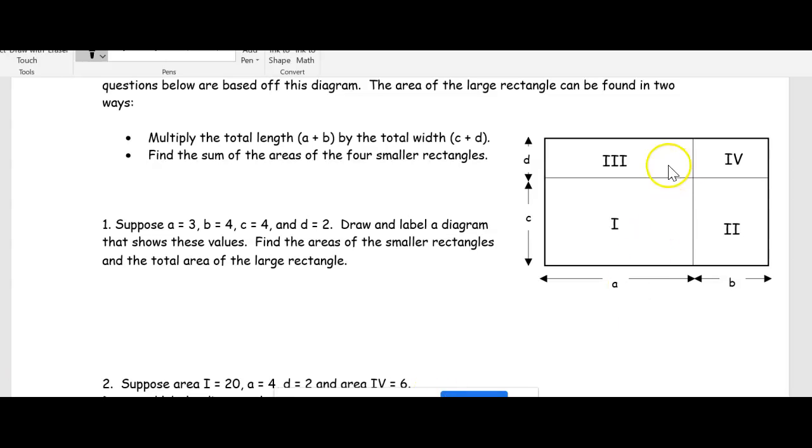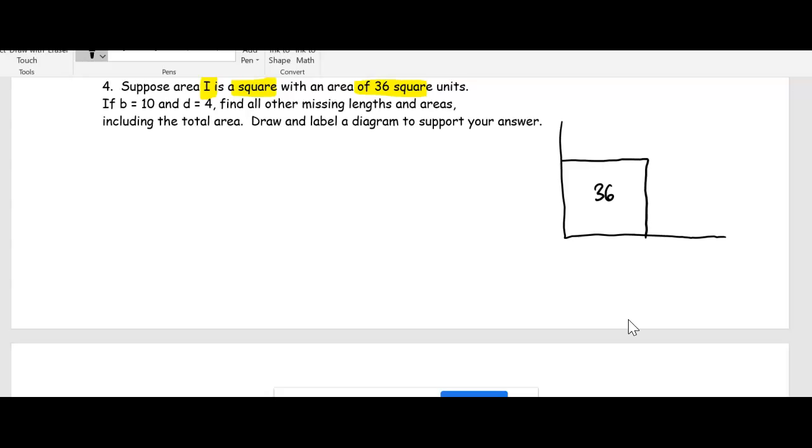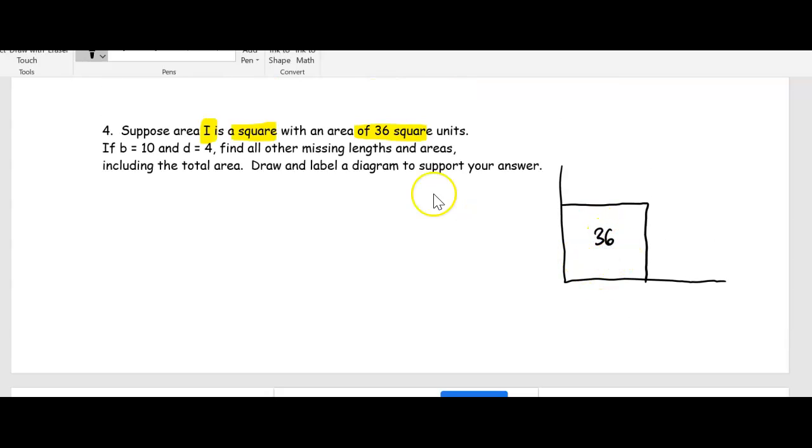All right, so now we were talking, here's how we set all these up. This was always Roman numeral number 1, 2, 3, 4. This was A, B, C, and then D. So when we came down here, you were told that Roman numeral number 1 was 36. You were also told that it was a square here. And because of that, we can conclude that a square, if all sides are congruent, this had to be 6, and then that had to be 6. You were then told, so we called this B. So let's finish drawing these out. You were told that the B right here was 10. So we put the 10 here.